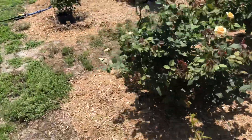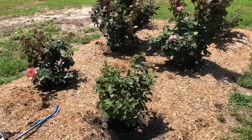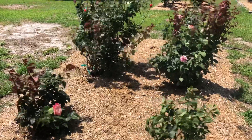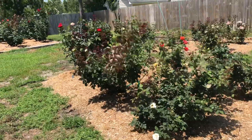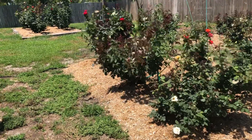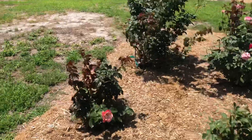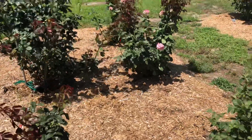So what I'm going to do, since it's so hot and dry out, I'm going to water the underside of the leaves. This is not something you want to do at night. This is not something you want to do in the evening. If you do this in the morning or even the middle part of the day, with the sunshine and the wind, these leaves are going to have plenty of time to dry out by evening. So you don't want to keep the leaves wet at night — certainly advise doing it earlier in the day or during the hot part of the day.